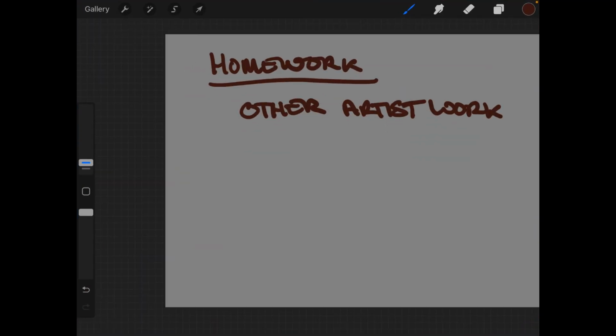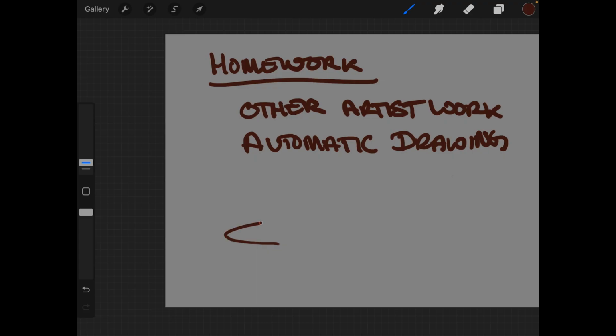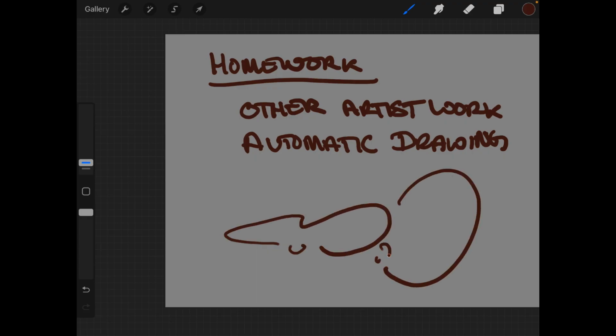The next thing to do is to just work on automatic drawing with an emphasis on focal points. Maybe I got my focal point here and another one here.